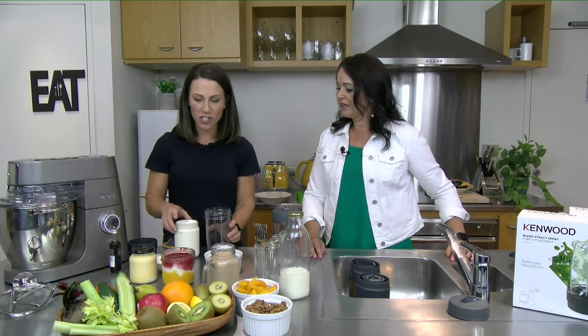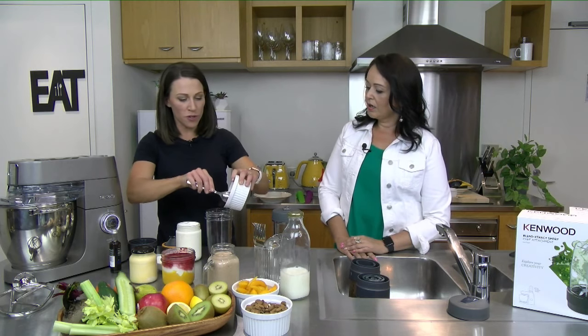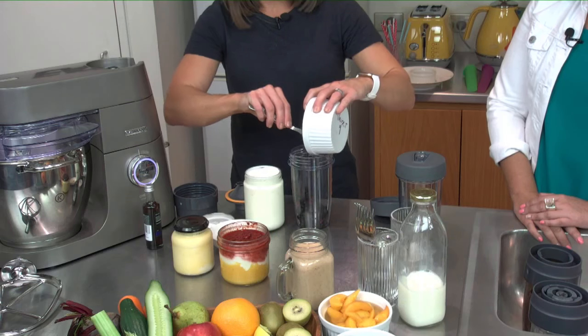So what I actually do is make my own fruit yogurt. So delicious. It really frustrates me, one of the things in the supermarket, when you buy a lot of yogurt. And I actually really like it because it's good for the gut, right? Yeah, and the good thing is you can make your own yogurt in here, fruit flavored yogurt. So you just get unsweetened yogurt, and then you can use frozen fruit, fresh fruit, whatever you've got. I'm actually today going to make a berry yogurt. So just put your frozen fruit in there, and then top it up with some yogurt.